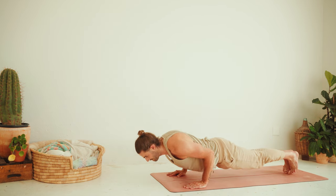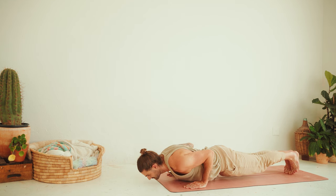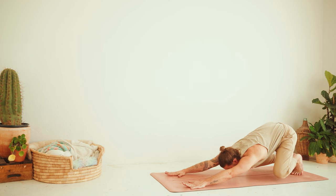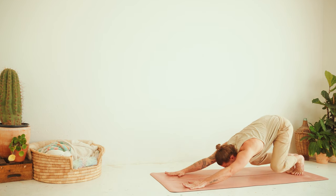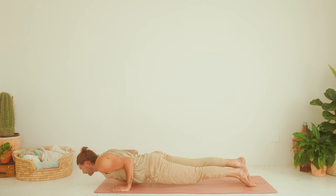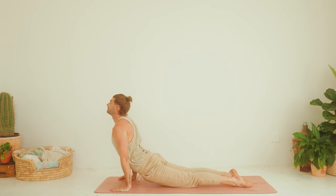Exhale, lower halfway, elbows tucked in. Inhale, frog squat to the back, hips back, bend the knees, straighten the arms, look forward. Exhale, ripple forward through low plank. Inhale, upward facing dog for the last time.